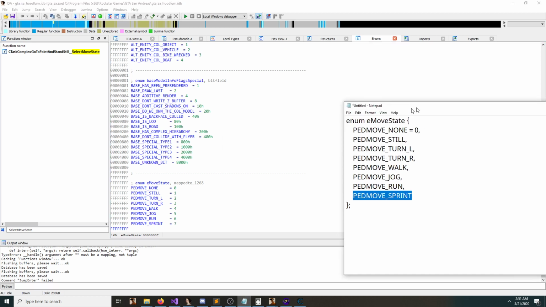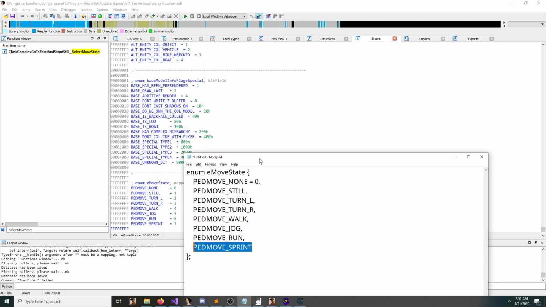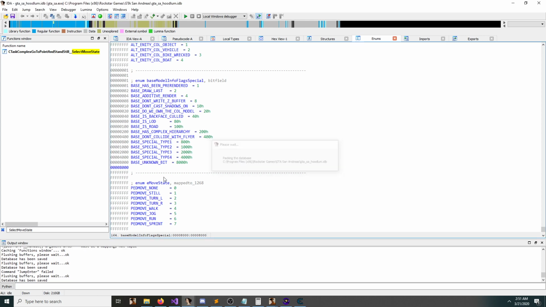So now we make sure that it's correct. None, still, turn, left, right, walk, jog, run, sprint. 1 2 3 2. Okay, it's correct.